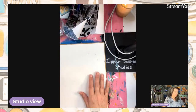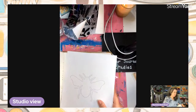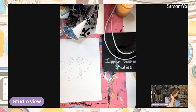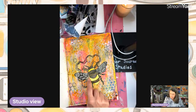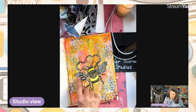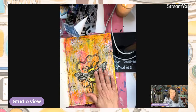So what I would like to start with is, let's go ahead and start with the B. And I'm gonna set this aside for the moment. I wanna start with this one. So when we look at our sample of the B, we can see that the bee has some yellow in here. It has a little bit of like an orangey color in here, and then some lighter yellowish white here. So basically, we're going to use a lot of yellow and watered down yellow on this.